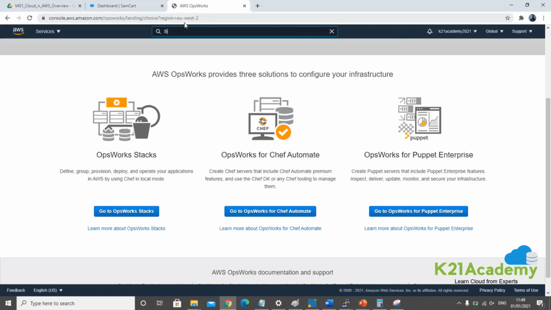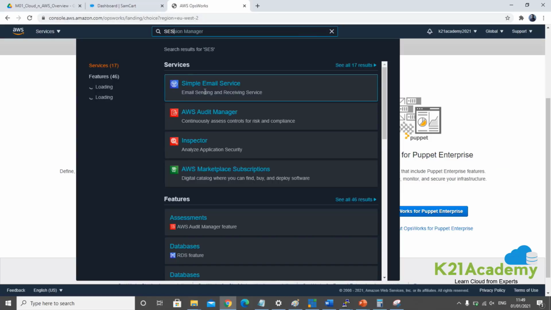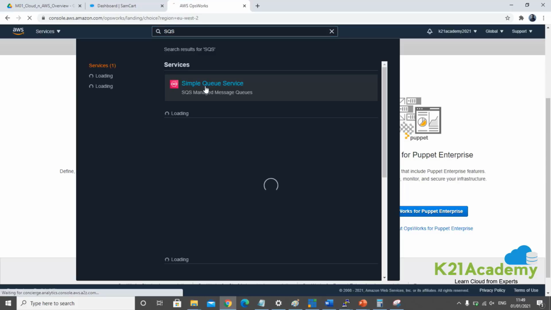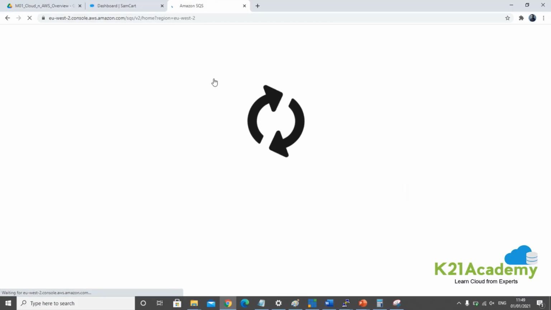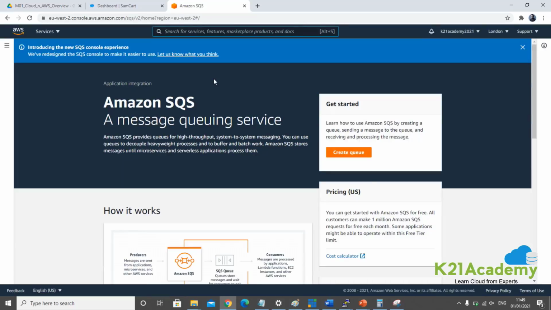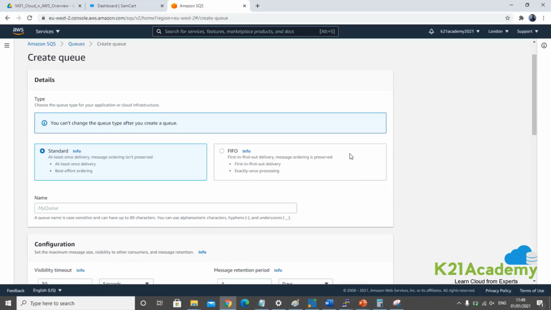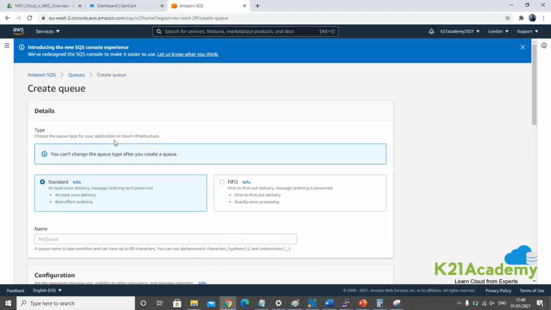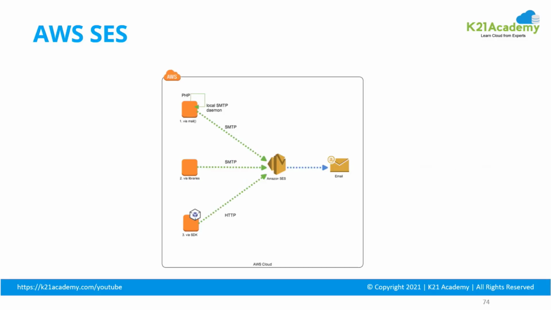So these are some of the application services, which are SNS, SES, SQS, and Simple Workflow Service. Now, if you want to go into them, you can just search for SES, Simple Email Service, Simple Workflow Service, or Simple Queue Service. I can go and click on Simple Queue Service, and you can create these services from the console, and you can play with that if you need any queue service. So I'm here starting a queue, and then you can use that queue in your application. Depending on the type, this is first in first out. This is a standard one, which is at-least-once delivery or best effort delivery, and depending on what your requirements are, you can create the queues as well.